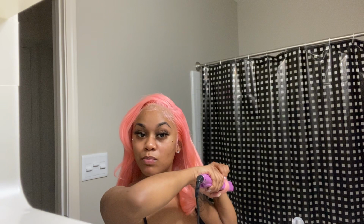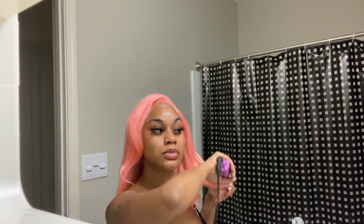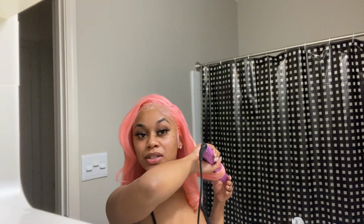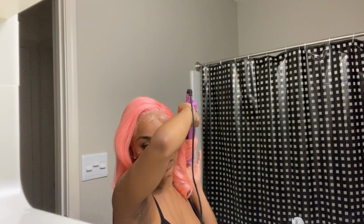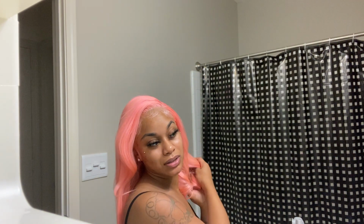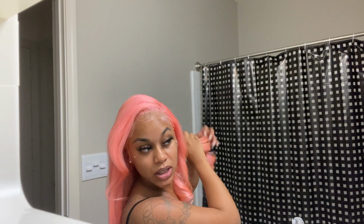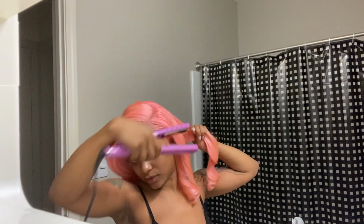So again, I'm just opening, closing. And another thing, when you do your 613 hair, you don't want the flat irons all the way up, because if you have your flat irons all the way up, it's gonna take away from the color and stuff. The heat changed the color most definitely.